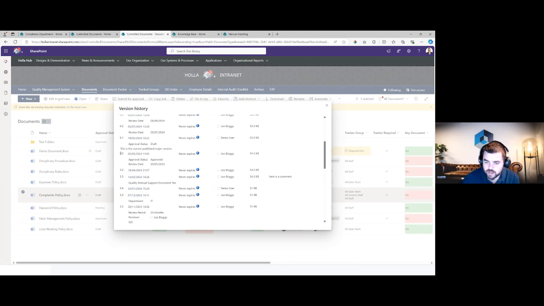So that again means I don't have to have a duplicate version of the document. I don't have to have the document saved elsewhere. I can be working on this document and know that everyone else still has access to the latest version. I can send that link to someone in Teams or in emails and know that anyone that clicks that link will always go to this latest version. And if I update this to version 7.0, that link will then go to version 7.0. I don't have to send that link out again. So it's really critical to keep that single source of truth into place within here.